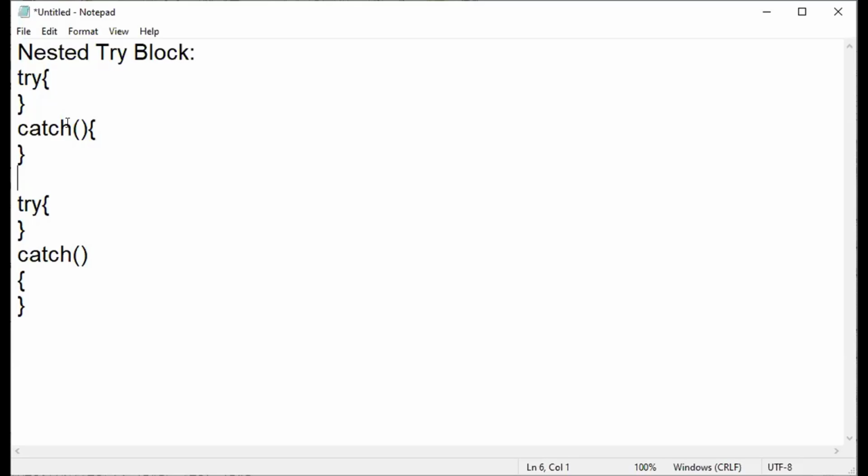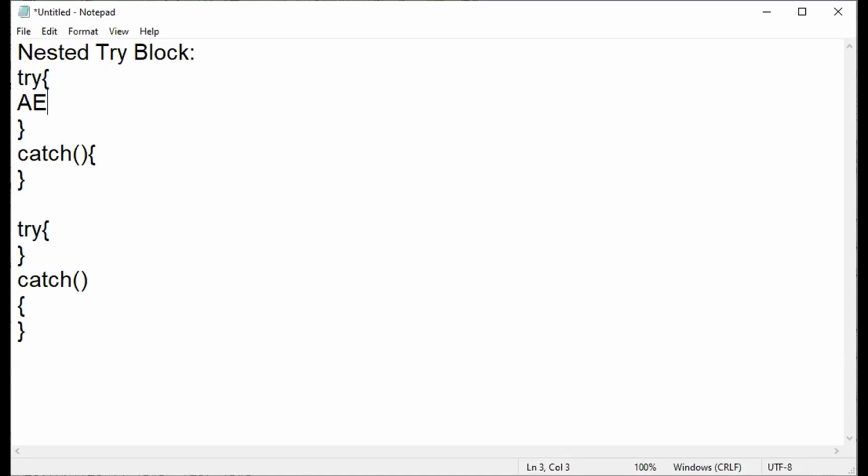Now if something happens with respect to this particular try, say an arithmetic exception has occurred here, but a catch block has been written for IO exceptions, what will happen? It will throw an error saying that this exception has not been caught. Suppose you have handled IO exception here, and you have handled AE, arithmetic exception, here. Where exactly has the arithmetic exception been raised? In the first try. Where exactly are you writing that arithmetic exception handler? In a second try block, right? So this particular catch block is not applicable for this one.